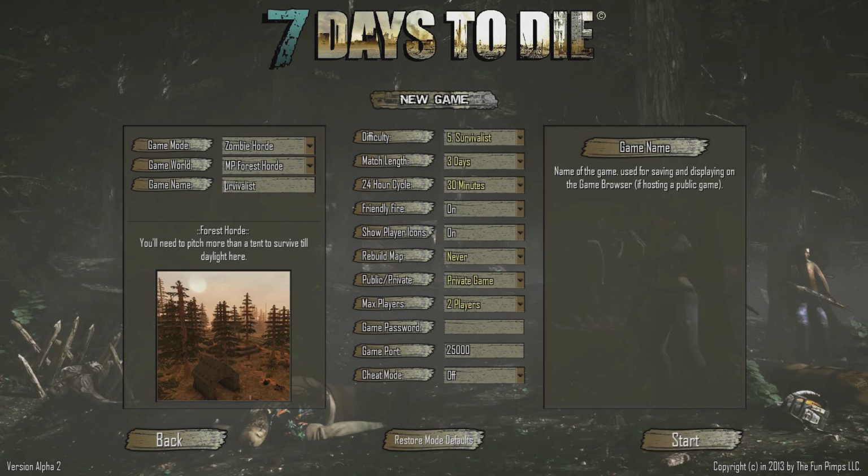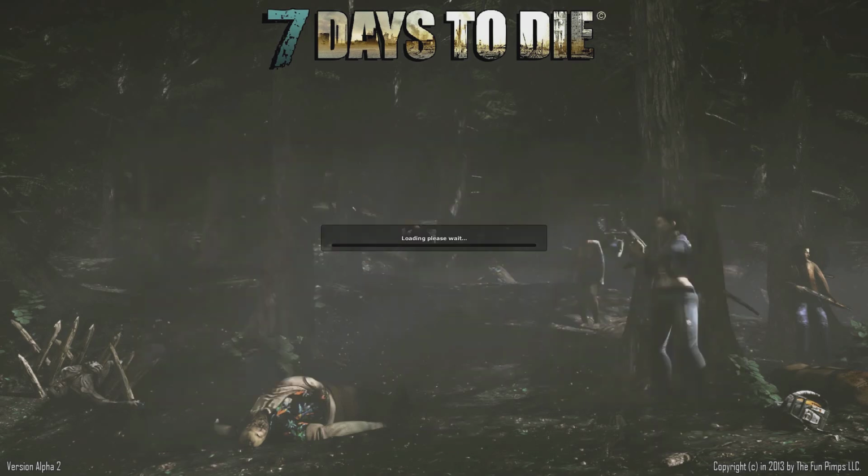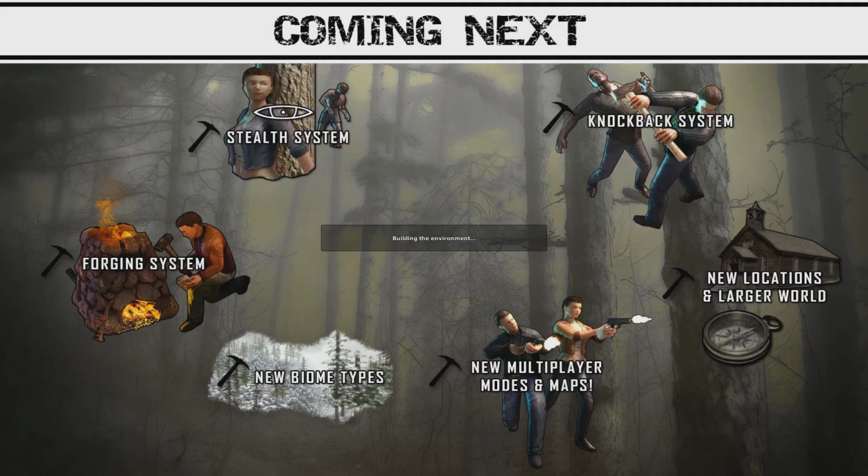7 Days to Die Alpha 2. It has a new game mode called Zombie Horde. Basically, every night a continuous stream of zombies are going to try and get you. They're going to try and eat you, dismember you, slaughter you and your entire family, and infect you with zombie virus or whatever it is.